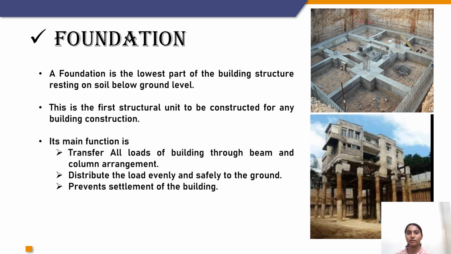Let's start the first structural element of a building, that is foundation. A foundation is the lowest part of the building structure resting on soil below ground level. This is the first structural unit to be constructed for any building construction. Its main function is to transfer all loads of a building through beam and column arrangement. It distributes the load evenly and safely to the ground, and also it prevents settlement of the building.